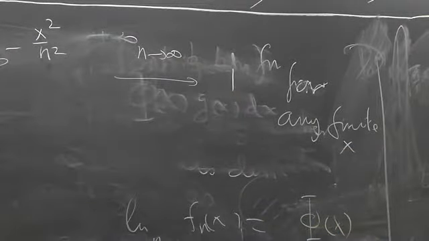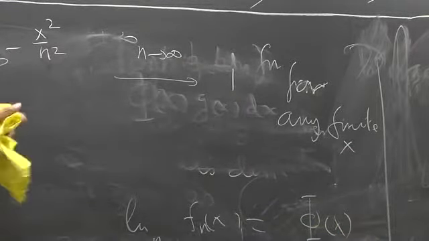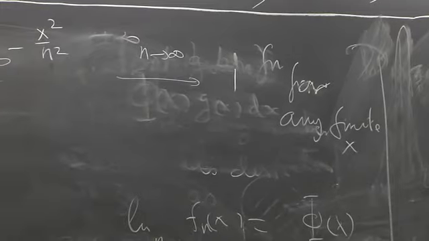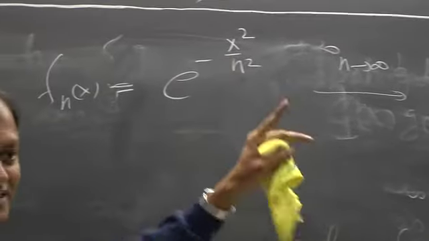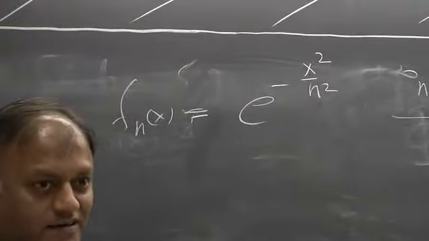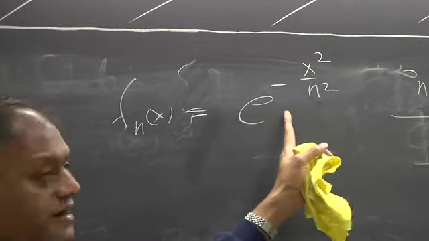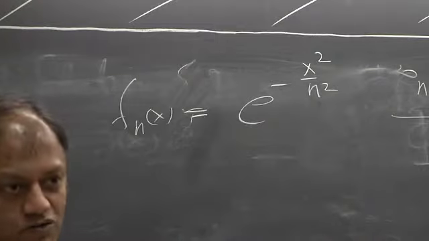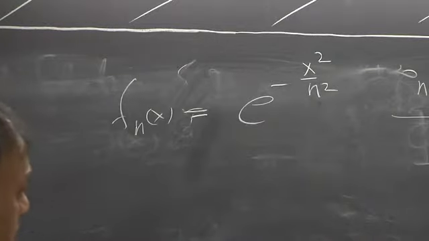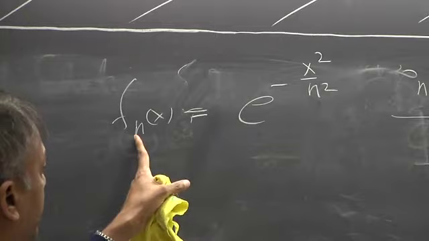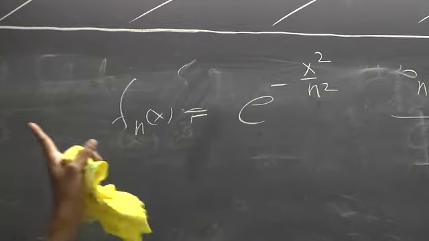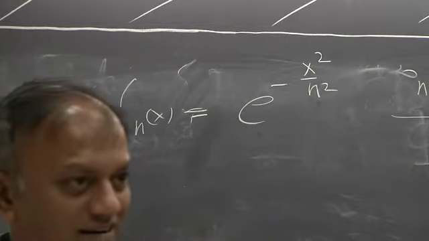Right? So on the other hand, each function, for a fixed n, is a good function because it's Gaussian, right? It's infinitely differentiable and it goes to 0 faster than any power. So you have a sequence of good functions, but nevertheless, as n goes to infinity, this defines a generalized function which is simply 1, in this case.